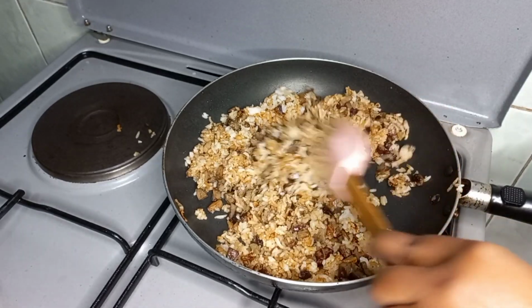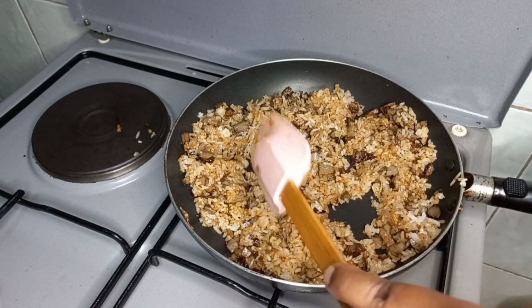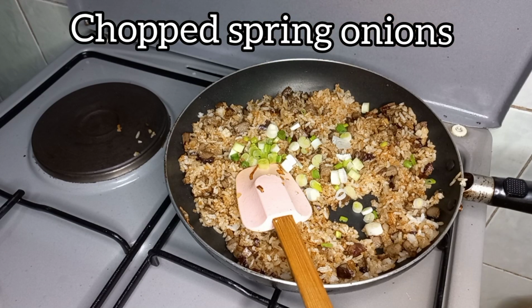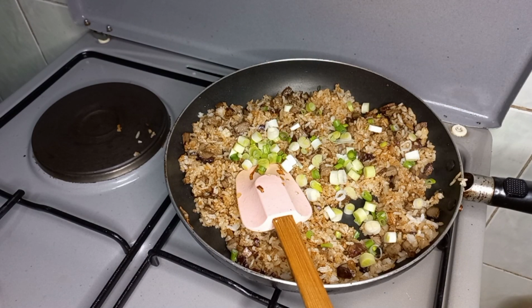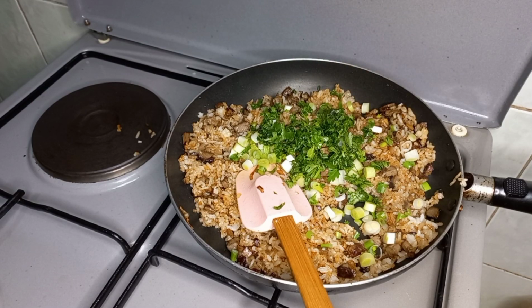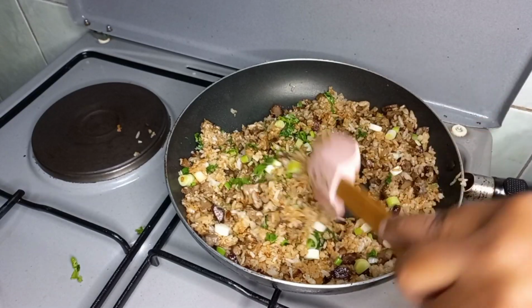As you can see, our rice is ready. Liver rice is ready. So what I will do next, I will add spring onions, some coriander. And our dish is ready.